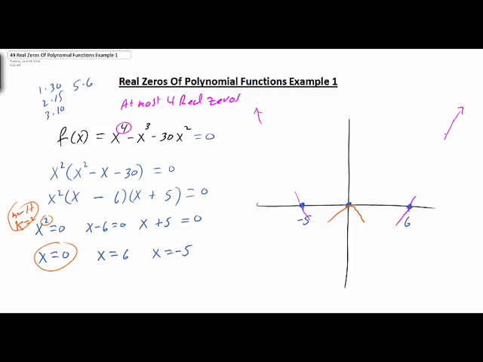Now that's all that we really know. We don't know how far down this graph is going to go. It may go down really far. It may just simply curve up. And again, over here, we don't know how far this is going to go down and come up, or it could just be a quick little turn here. But we know basically the graph is going to look very similar to this. Now, if you put this into the calculator and finish graphing this, the graph is going to be kind of a short little curve here. It's not going to go down very far. But then you're going to notice over here, this point is going to go down really far and then come back up.